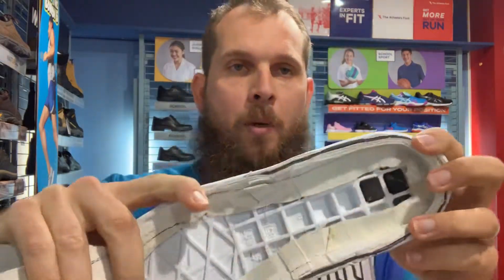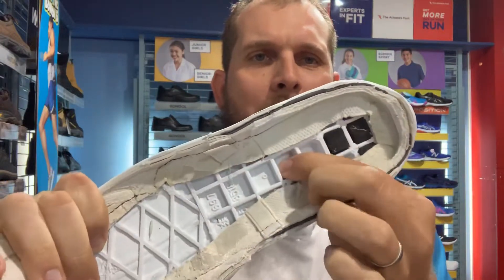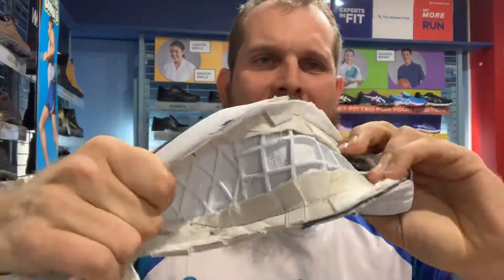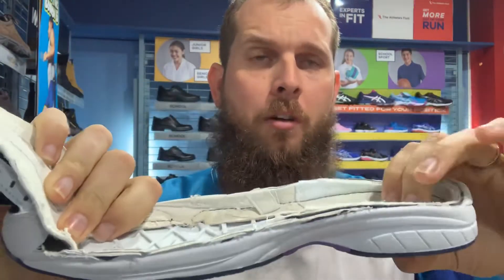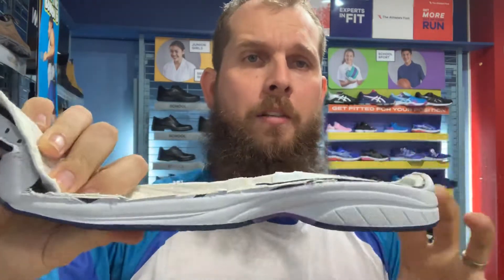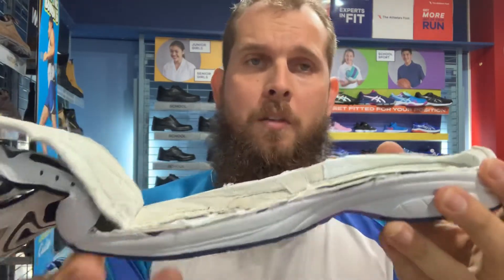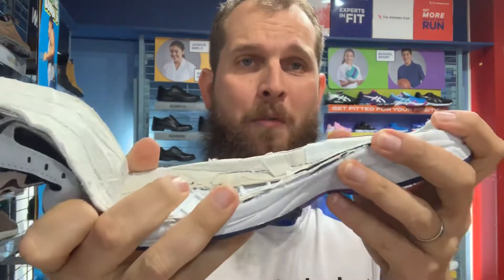If we actually look inside — I have murdered this poor shoe just to demonstrate the difference — when we pull off the upper and look at the midsole, a cheaper quality shoe is often made out of this honeycomb sort of pattern. It doesn't have any inherent rigidity, and it doesn't give good shock absorption and cushioning either. That's going to collapse out very quickly. A lot of cheap kids shoes and cheap adult shoes are made like that, and it's not a good choice. If you buy this and go do some walking in it, it's not long before the shoe has just collapsed out and won't give you any support at all.